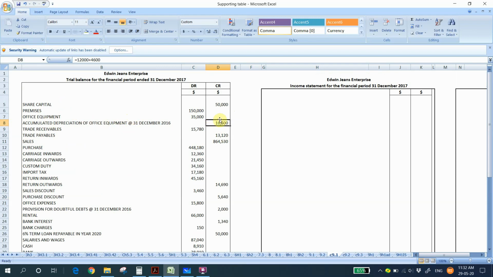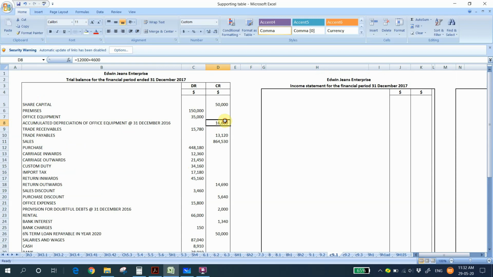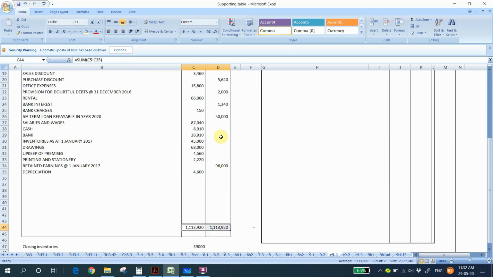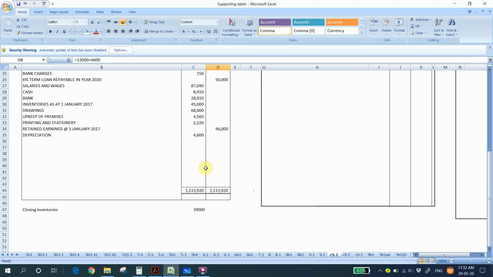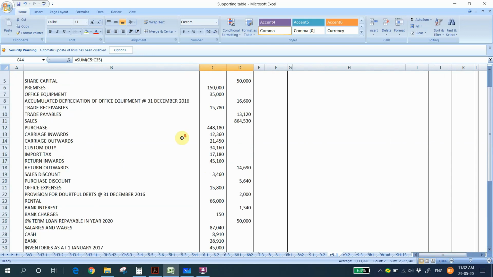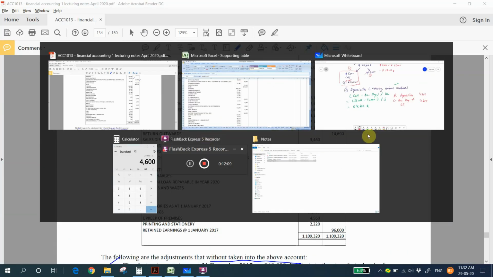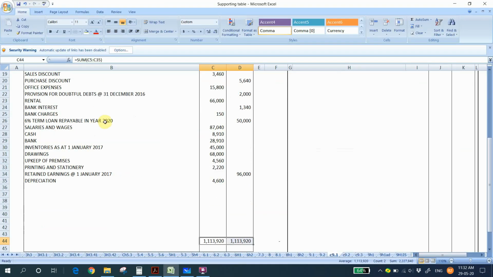We add a debit of 4,600 and then we add a credit of 4,600 under the accumulated depreciation of office equipment account. So by adding one entry on the debit and one entry on the credit, our trial balance will remain the same. I repeat, by adding one entry on the debit and another entry on the credit with the same value, 4,600, our trial balance will remain the same. So this is how we adjust our trial balance, right? Because this trial balance is not complete, we have to base on our additional information and adjust this amount in the trial balance.